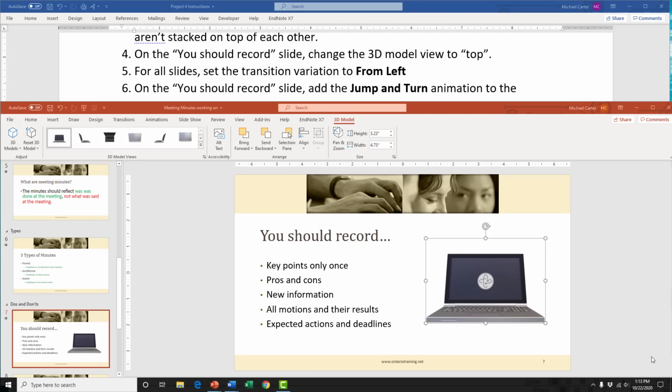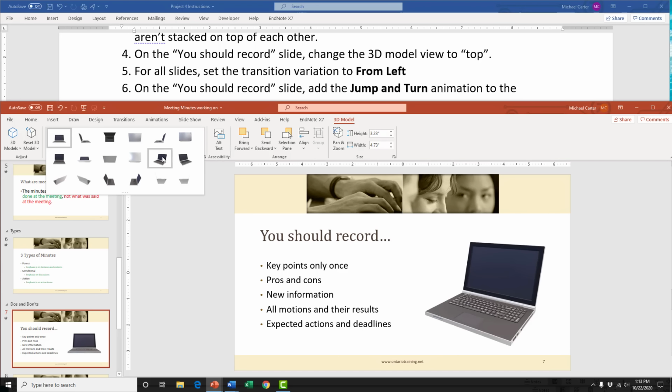On this slide, we're going to change the 3D objects so that the view is a little bit different. So that's something unique to 3D objects in PowerPoint. And the first thing you're going to do is click on the 3D object itself here. And then in the 3D model tab that pops up once you click on the object, from the 3D model views gallery, you can open that up and just kind of see a bunch of different positions.